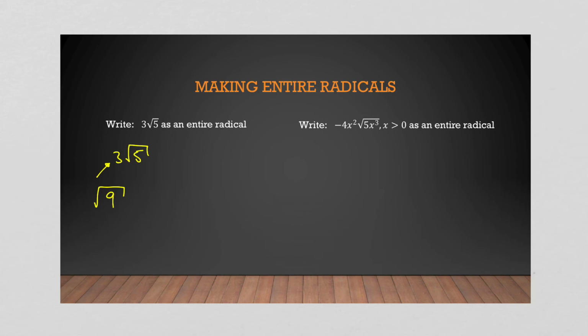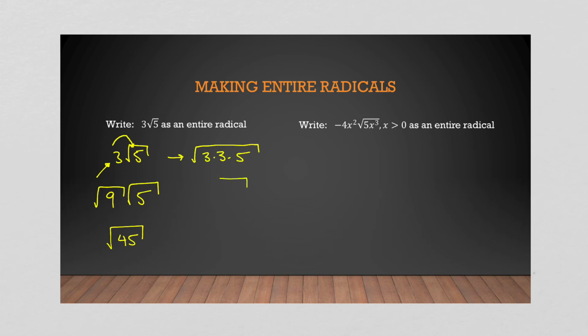So that's one way. The other way is, if you think about those identical factors, in order for 3 to come out, it must have had 2 on the inside. So when you put it back on the inside, you just have to put 2 on the inside. And again, we get root 45.